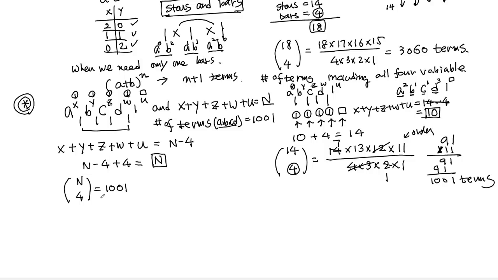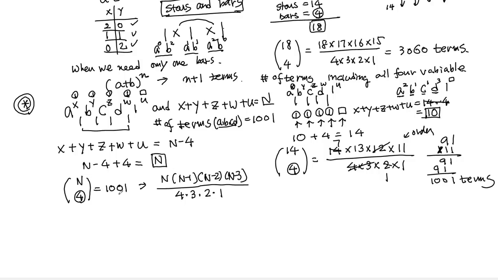Okay, how can you find the n? In this calculation, n is the first term. The second one is n minus 1. We have 4 spots over here, right? 4 spots: 1, 2, 3, and 4. But this is a permutation. Now we're going to break the order using this number 4. 4 times 3 times 2 times 1. Okay, that is 1001, okay?